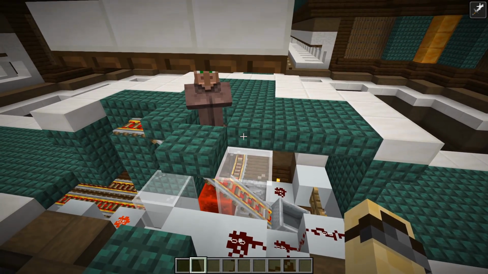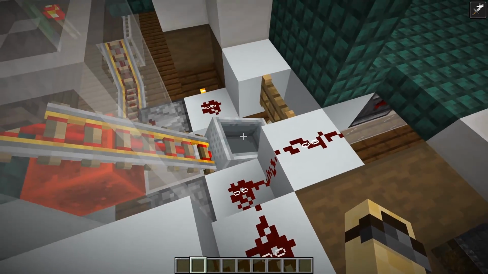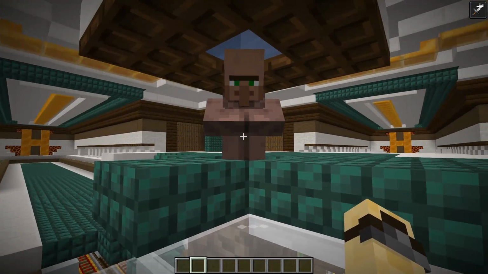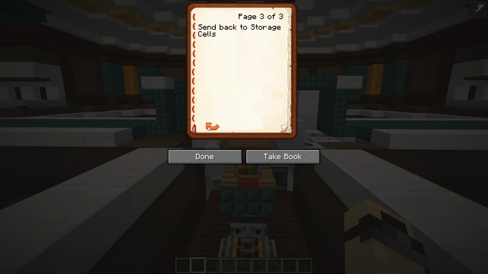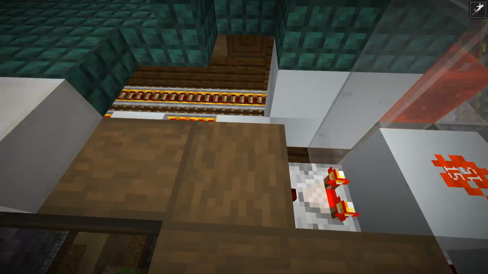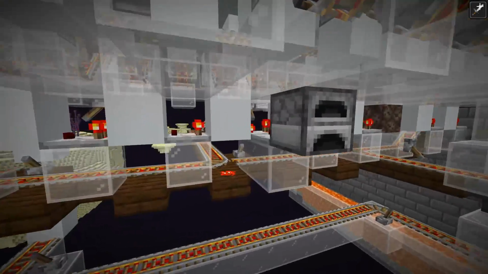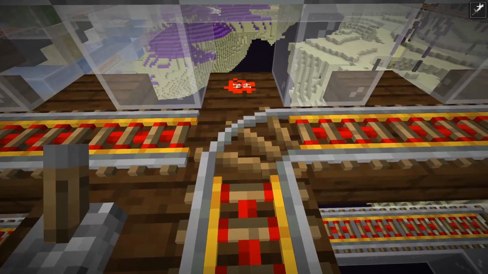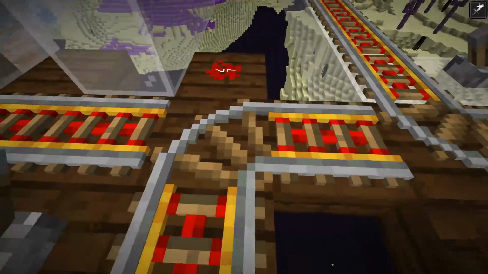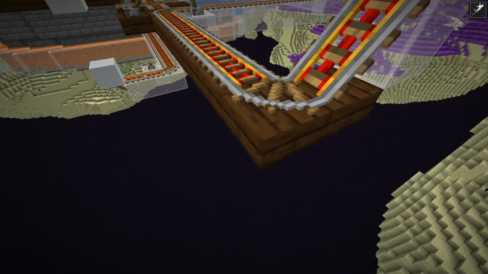It functions in the same way as the storage cells, with a soul sand block that sucks out the minecart, which is stored as the villager stands free. The lectern features 3 different locations you can send the villagers. This will send signal strength to a comparator line, which goes through 2 stages of signal strength reduction, which will first of all flip this rail, then it will flip this rail, and if both rails are flipped, the villager will just go straight back into the cells.